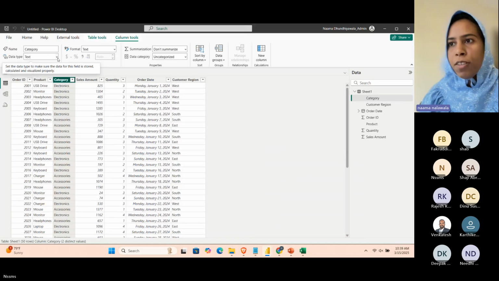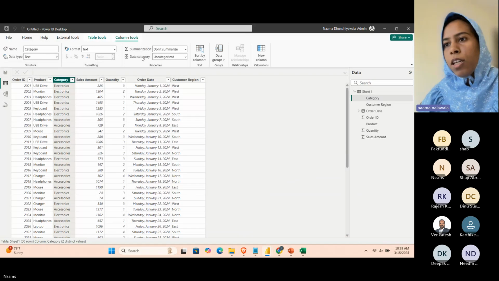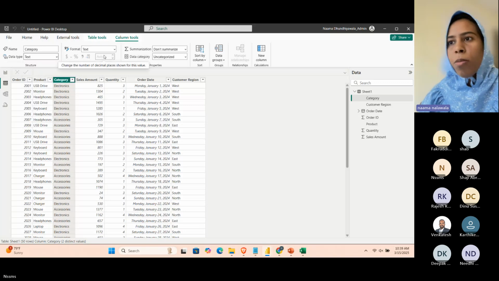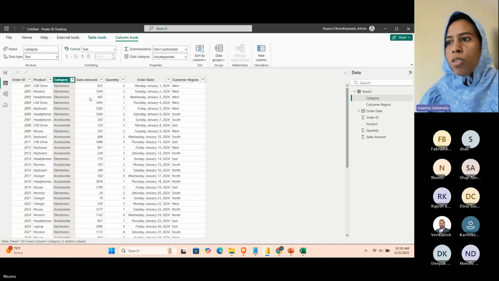It automatically interprets, so sometimes you need to check whether Power BI has properly taken the data type. You can see the data type, you can see the format, you can change the format. You can do the summarizations, and you can select the data category. You can sort data, and all of the other options are available at the top in the table view.